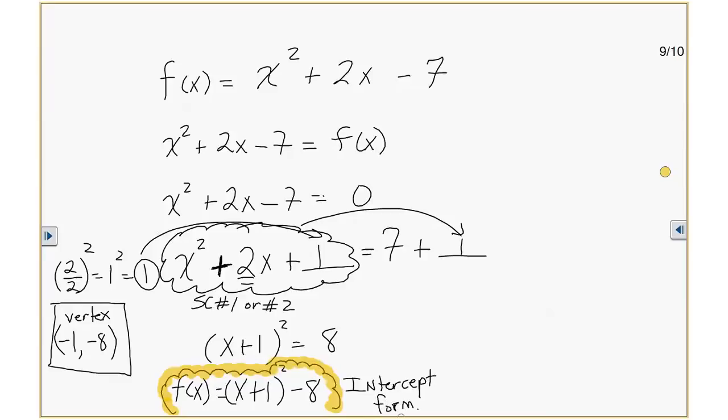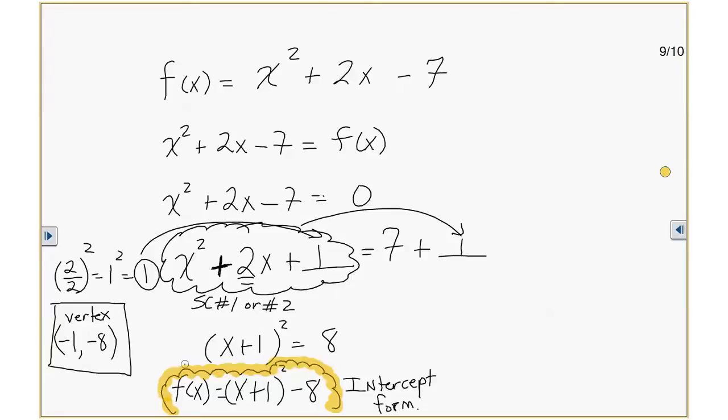Now, is this something that you have to know in order to pass calculus or pass math, or is it something to know so you can get problems right on the test and the homework? The latter. It's a way to get stuff right on the test and the homework. The test and the homework is going to ask for intercept form, and that's what you need to put in. All I did was set it equal to f of x, and I brought the 8 back over to the other side. Now, when it's like this, you take the opposite of this and you bring this down, and that's your vertex. But what if it's right here?